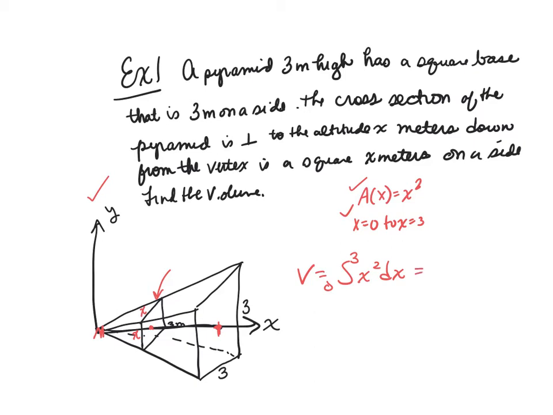So x squared dx. So you integrate to get x to the third over 3, and then FTC, sub in the 3, sub in the 0. When you sub in the 3, you're going to get 27 over 3, which is 9, and then 0 to the third over 3 is 0. And I'll write that down. Just keep in mind how we got the volume formula. The volume formula is the limits of integration with the area.